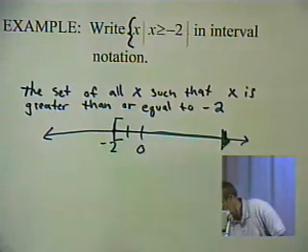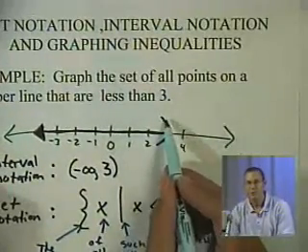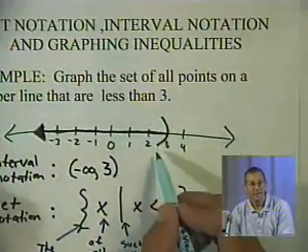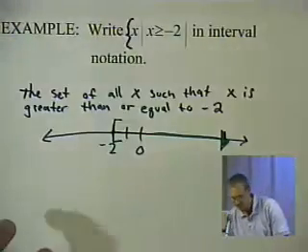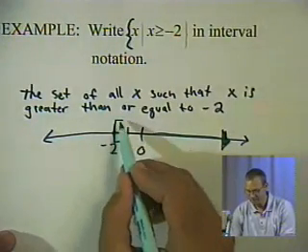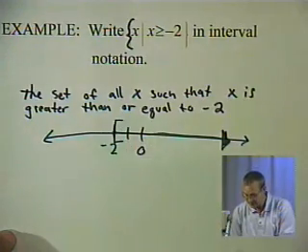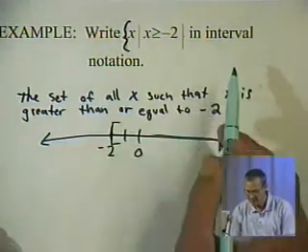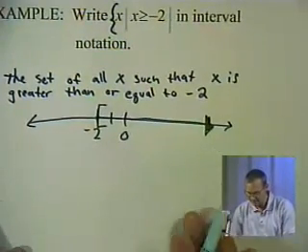Remember earlier, in our earlier example, we did not want to include this point, so we had an open bracket, or an open parenthesis. Okay? When we're going to include it, we're going to have this closed bracket, oftentimes called a closed bracket or a closed parenthesis. So the problem asked us then to find the interval notation. Well, now it's pretty easy to see.